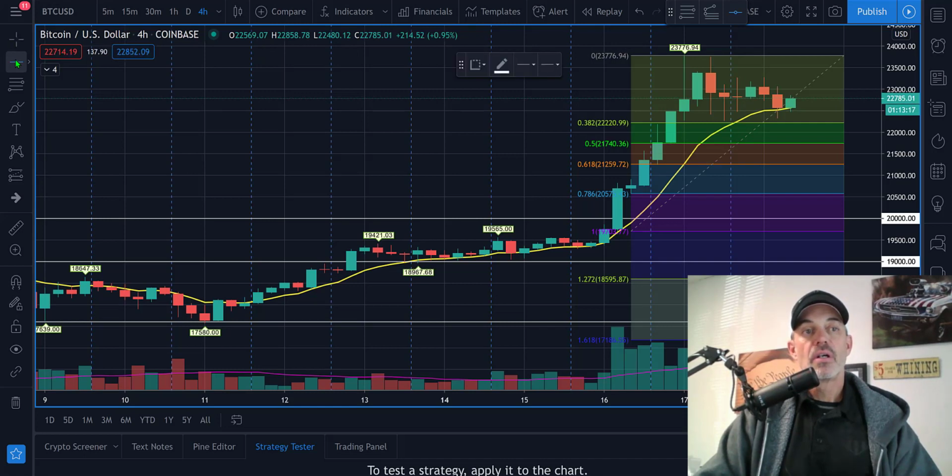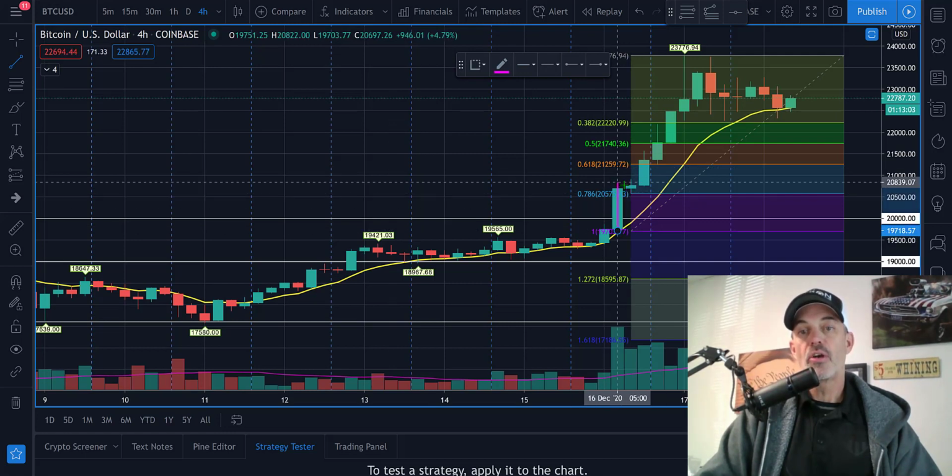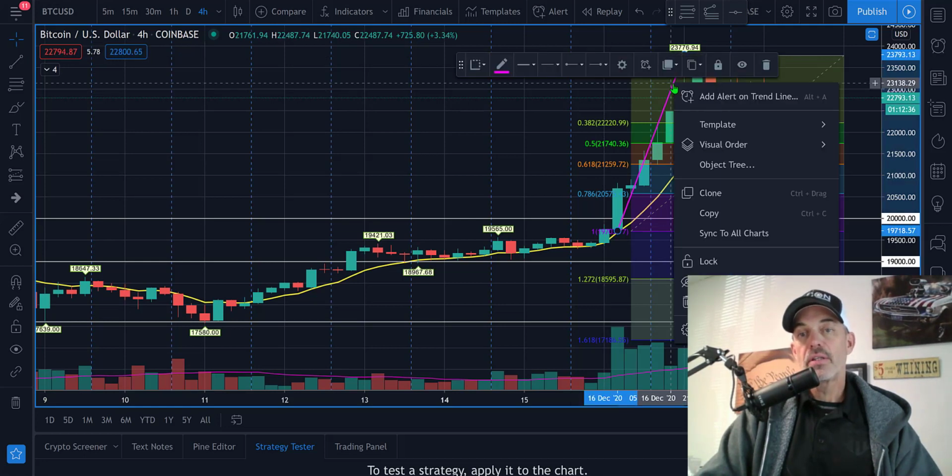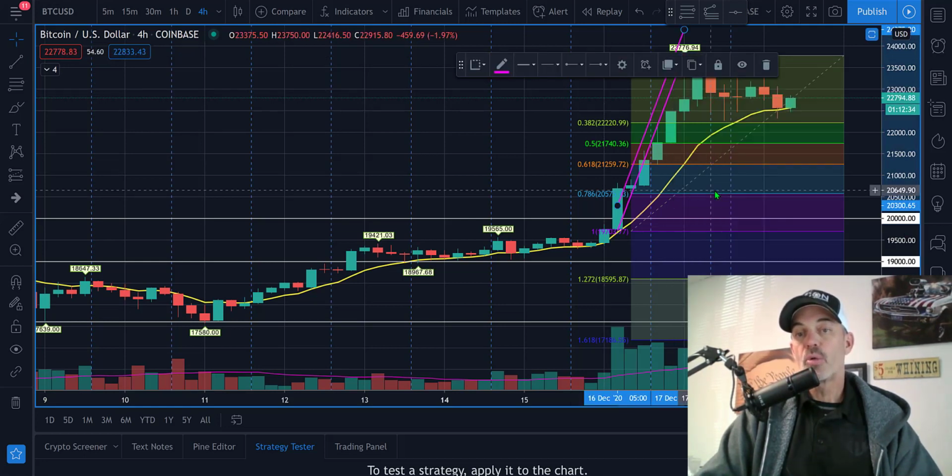Basically, I took a trend line from the tools and I started it at the bottom of the candle that started this whole move, and I draw it up to the all-time high price. Now that I have that dropped in place, I right-click on the trend line and I clone it. I want the exact same type of trend line in place.